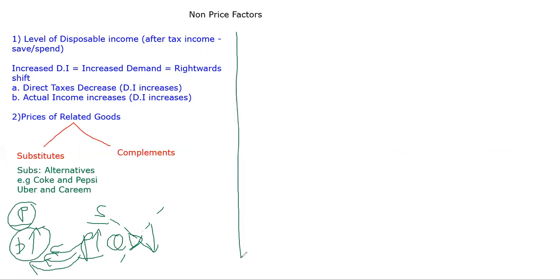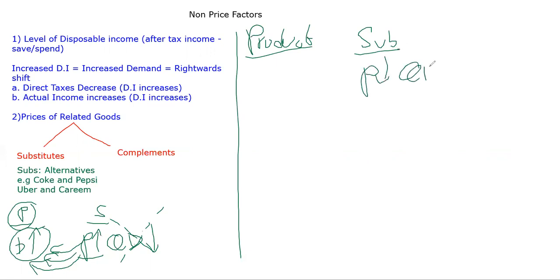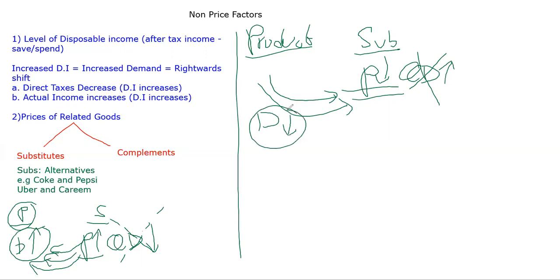Another way to look at this is, if you look at the original product, and you look at the substitute. Let's say that in this case, the price of the substitute decreased. Obviously, its quantity demanded would increase. The law of demand is still at work, but we don't really care that much about that. The idea is, as its price decreases, people would want to consume more of the substitute rather than the original product, because it's cheaper, basically. So as people switch, the demand of the product goes down.